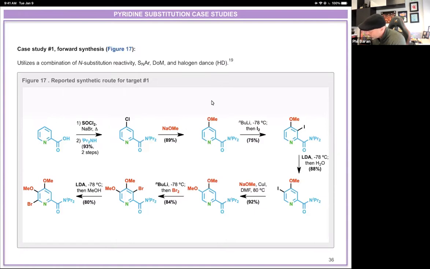And again, you can use the lithiation to direct at C3 because you got two great directing groups there. It goes straight there. And look what happens after that. We treat that with LDA and we dance again. So two different dances to move bromines and iodines around a ring. This is phenomenal. Is anybody confused by this? We can go through. I have a question. Yes. Not about the halogen dancing, but okay.